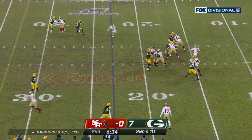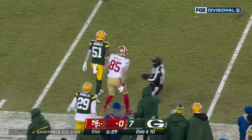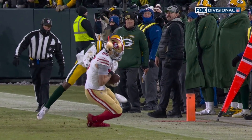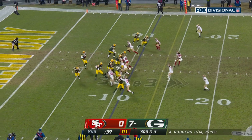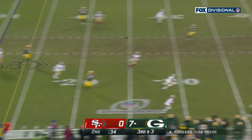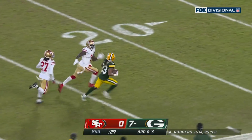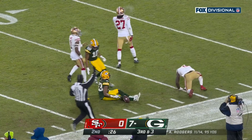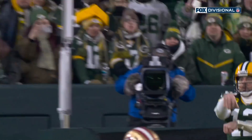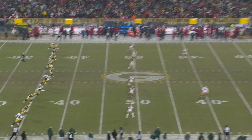Second and 10, pass to Kittle — wow, what a catch. Was he inbounds? The only place that Garoppolo could have put that ball to even give him a chance. They're down three. Rodgers steps through, he's got Jones, Jones wide open. Down inside the 15. Given Dante Johnson some help in a two-deep shell, and he just blocks the three-point field goal attempt.